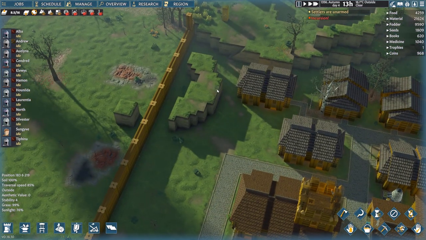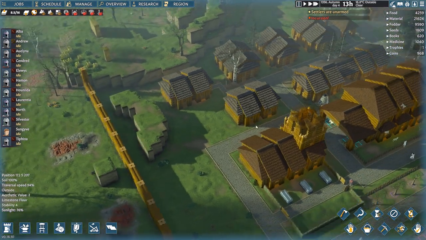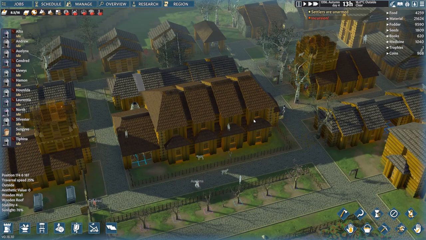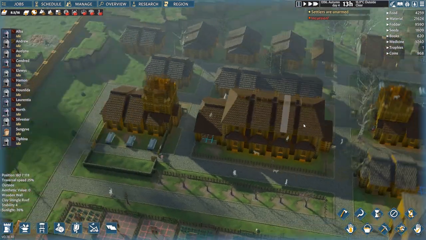I'll probably mine out this area, and then we can put the house right in here. Try to keep them all centralized around the kitchen and stuff, since that's usually the first thing that they end up doing in the morning, is go to church and go to the kitchen.